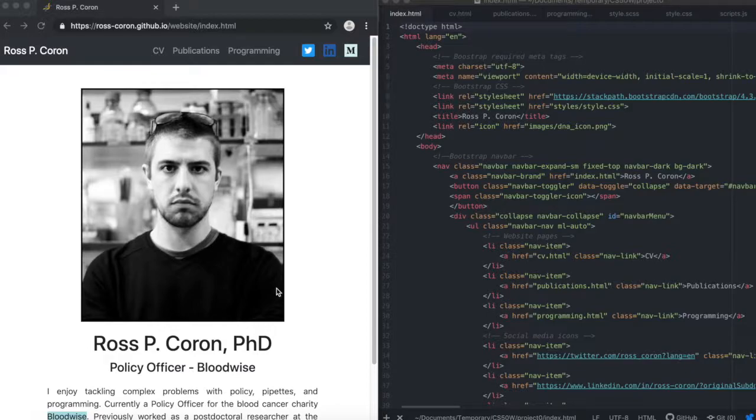As per the project specifications, there's 4 pages in total. There's the page we're looking at just now. There is also my CV, a list of my previous academic publications, a description of my previous programming activities and projects. Like I said, this is index.html. It's a simple page. At the very top is a Bootstrap nav bar with links to the different pages, and also several icons which link to different social media accounts.